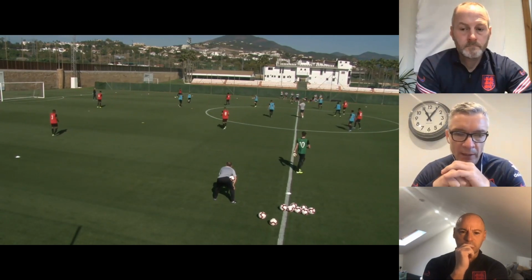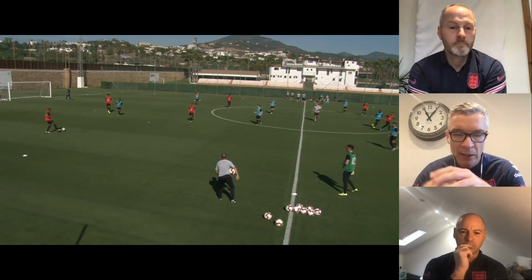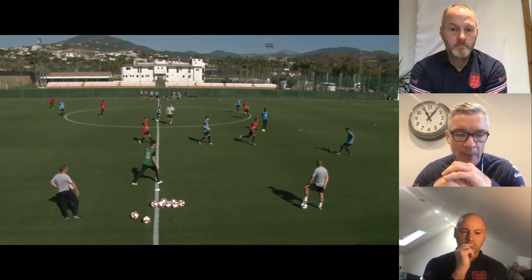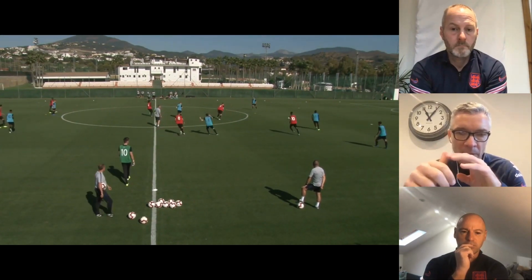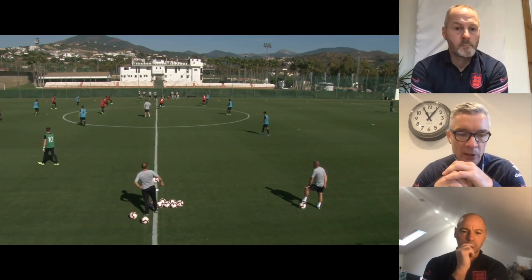So the focus is now 9 and 10, but you've done the work with the 4 and 8. You've worked with your back line around adjusting, assessing the threat in behind, and just the 2 greens now are the two wide players that play in the opposition half as soon as the defending team receive the ball. So again, just looking at that balance of the team.